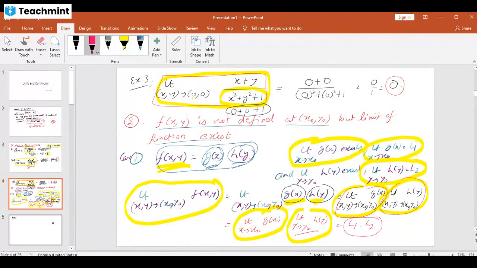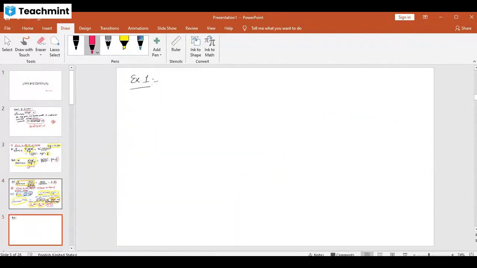Okay. Now to understand this concept, let us consider one example here. Suppose we are considering one problem here. The question is, suppose that we are considering a problem: limit (x, y) approaches (1, 0) and your function is (x minus 1) into sine y upon y into log of x. So we want to evaluate the limit of this function.